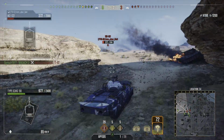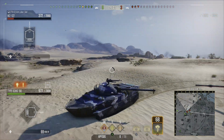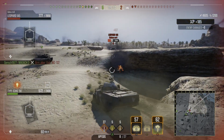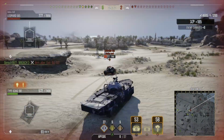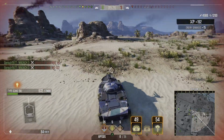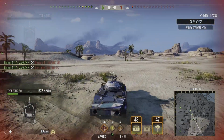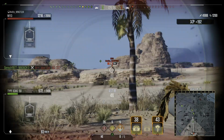You'll see here that I come up trying to get a shot into this WZ-122. Because of the terrible gun depression, my tank jumps up. I'm going too fast, so I probably didn't wait long enough for the gun to settle back down, and I missed a shell. I've done that plenty of times in this tank already. Little bumps in the ground can jolt your gun upwards, and also your turret traverse. Sometimes if you're using the handbrake, it means that you're going to be missing shells because your turret doesn't keep up with how you have stopped your tank using the handbrake.